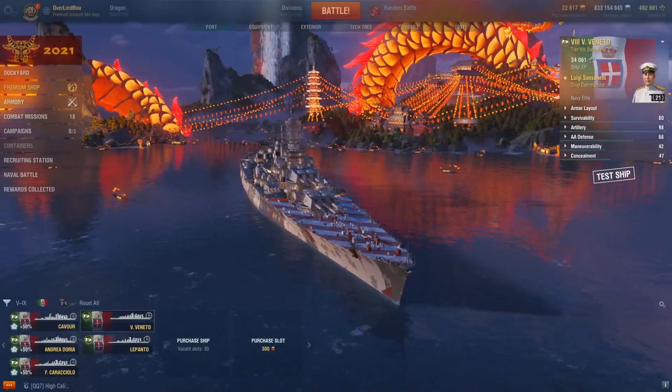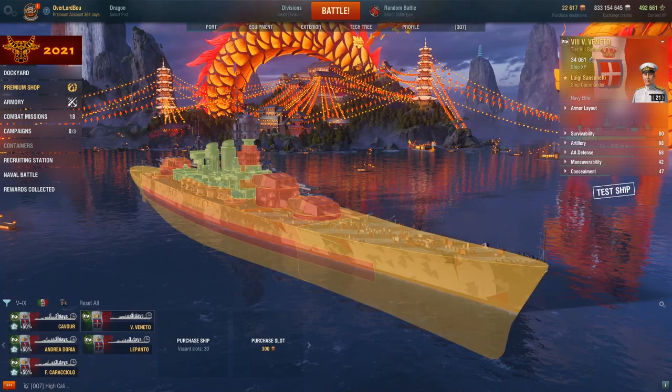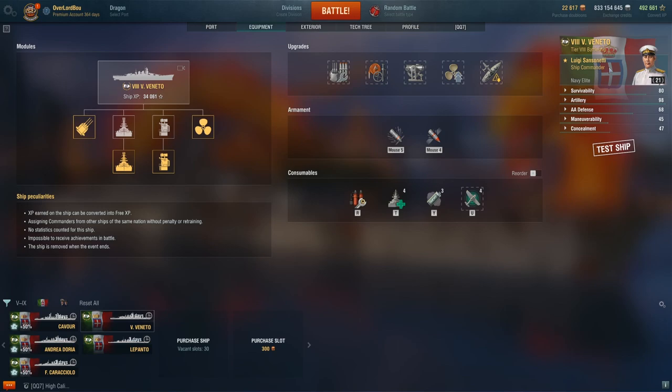Really good ship. Has pretty much the same armor scheme. Pretty much everything's the same, except the fact this thing has SAP rounds, which is the huge difference for it. So now we're going to go over to SAT Score. He's going to talk about the captain and the build.